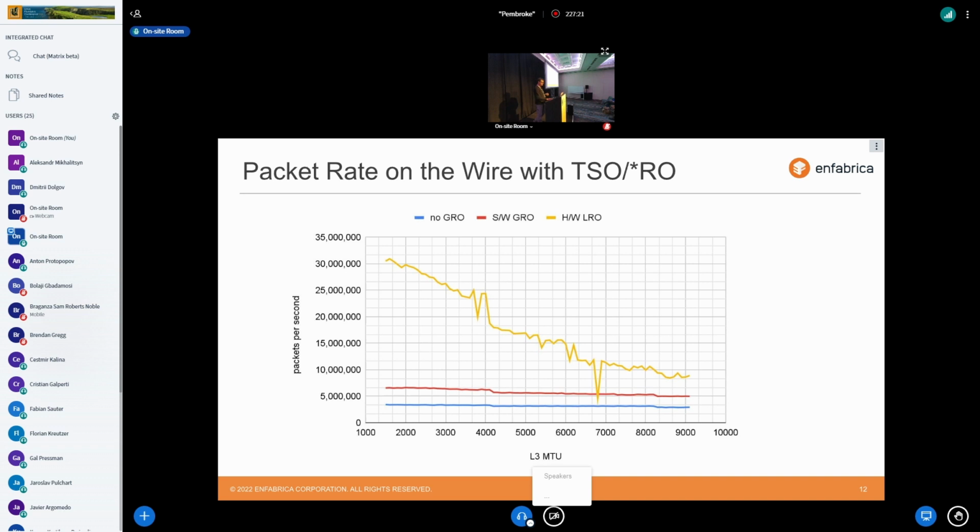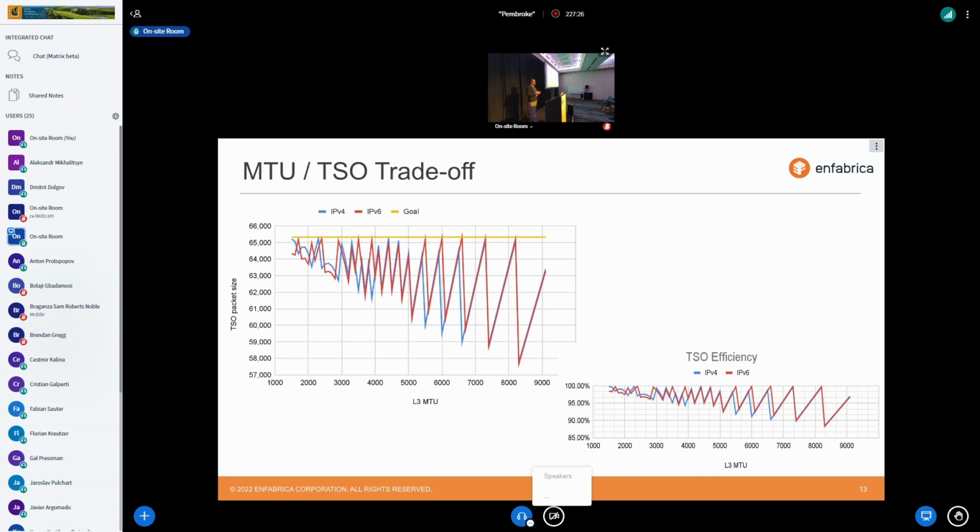One thing I haven't heard people discuss before is this correlation between MTU and TSO. You have to have a good TSO efficiency. And if you make a bad choice in your MTU, your TSO packet size is not what it could be, and so your software has to do more work for the same load, okay? So this is what I'm getting at here. A prime example is to pick one more towards the 8,000 range. An 8,200 MTU with an IPv4 52-byte overhead puts 8 segments into a TSO packet. 8,300 can only put 7 segments. An 8,300 MTU is 12% less efficient in that TSO packet size. So you're making software do more work just because you picked the wrong MTU.